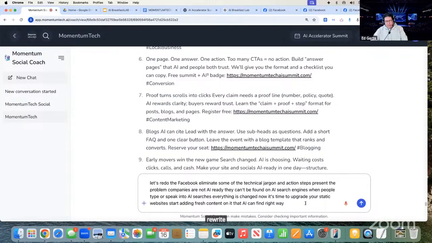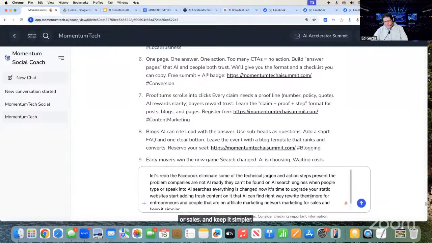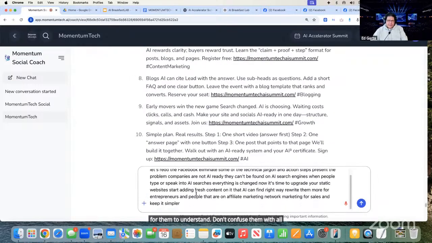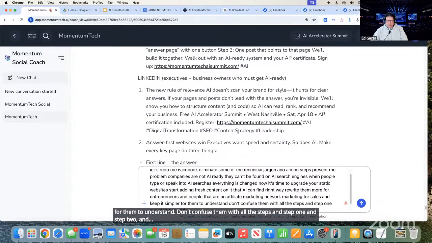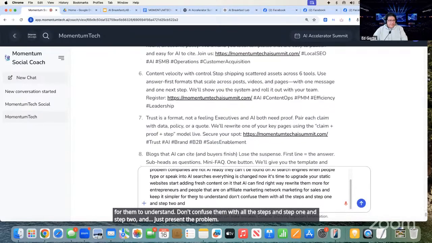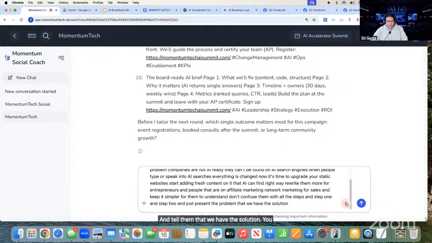Rewrite them more for entrepreneurs and people that are on affiliate marketing or network marketing or sales, and keep it simpler for them to understand. Don't confuse them with all the steps, step 1 and step 2, and just present the problem and tell them that we have the solution. You know the size of the problem, it's huge.